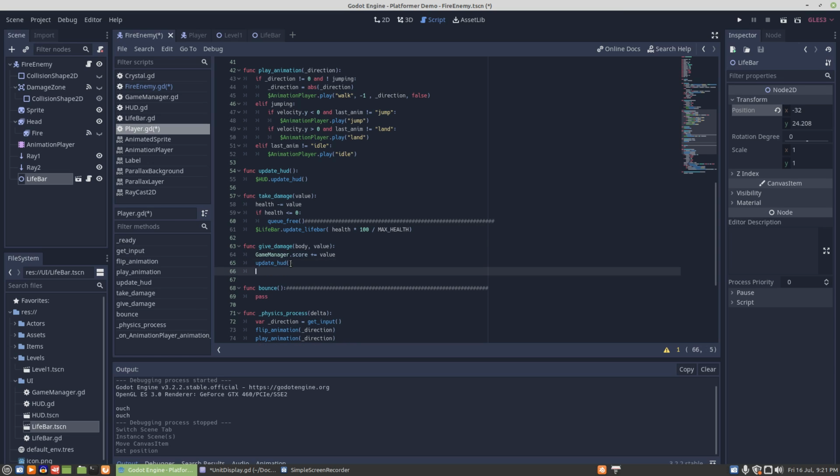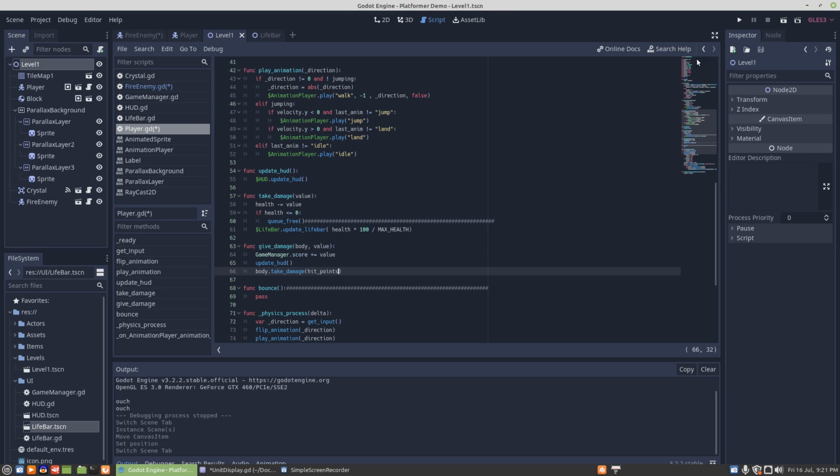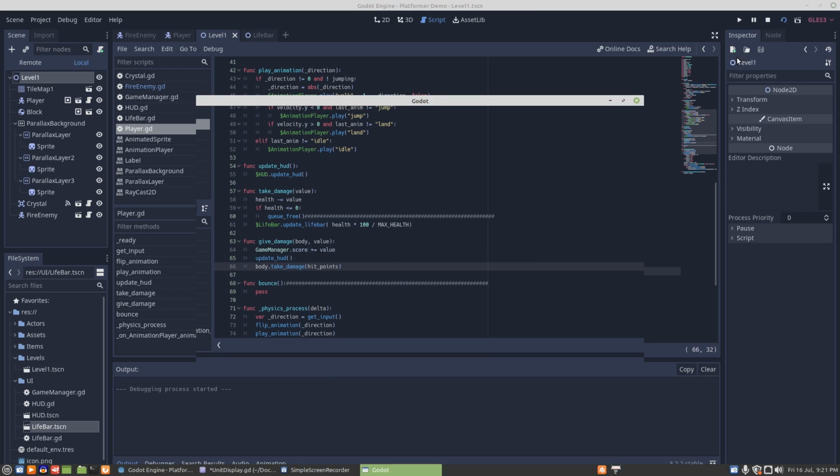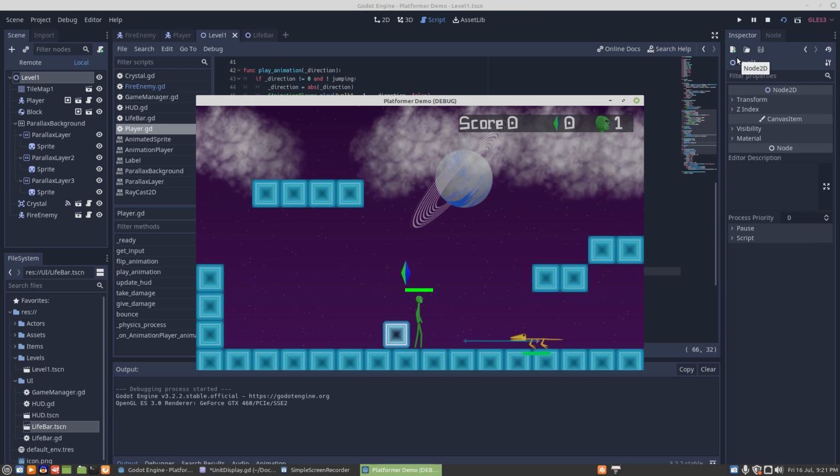And body dot take damage. Hit points. So that should make it so the enemy has a health bar and can take 2 hits and they'll reflect in his health bar.